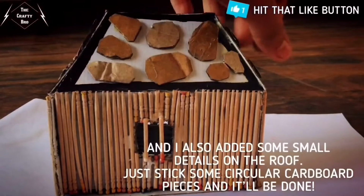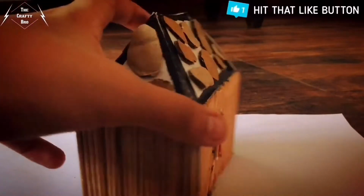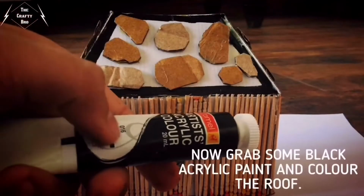And now I also added some small details on the roof. I stick some circular cardboard pieces to give it a rocky finish.